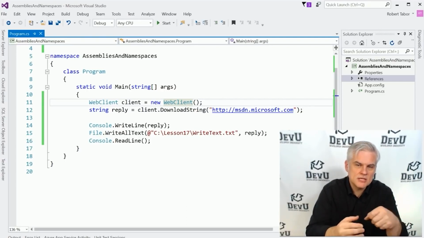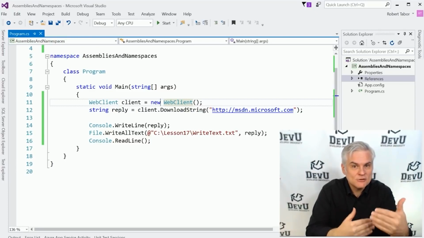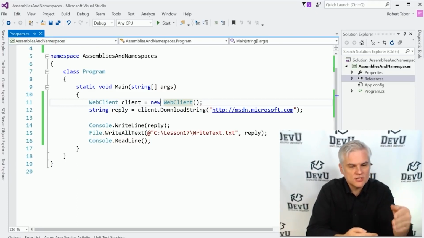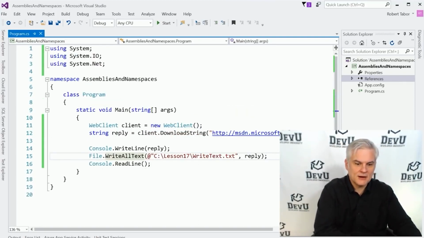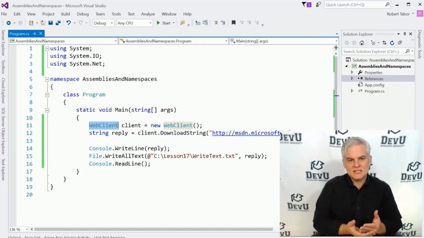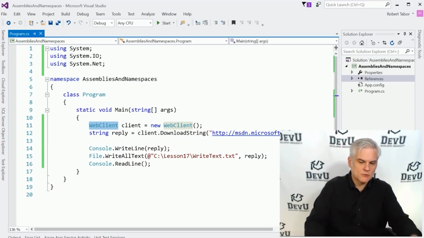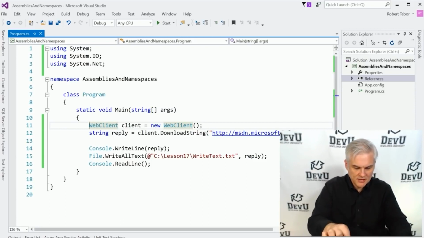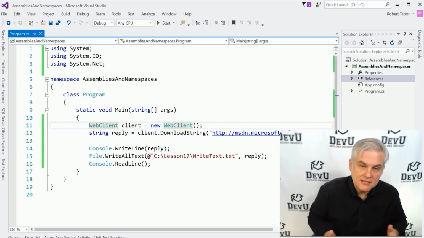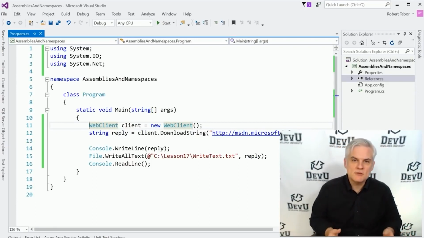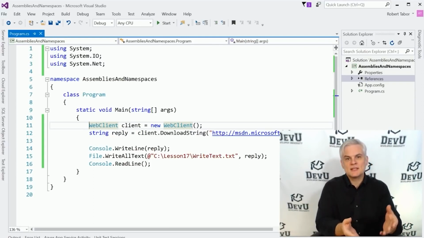and we may need to at that point fix the references to those classes. Now in this first case, remember that it gave us the full name of our file class, System.IO.File, but in the second case we had to provide the using statement System.Net in order for the compiler to find the class that we were wanting to reference and work with. And ultimately we did that by hitting Control period on the keyboard to add a using statement to the very top of our code. We talked about the purpose of namespaces to provide disambiguity between class names. We talked about the using statement as a way of creating a shortcut or a context and saying we're not talking about every class in the .NET Framework class library.